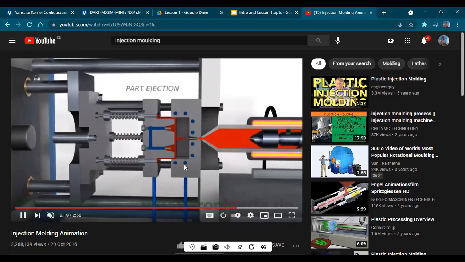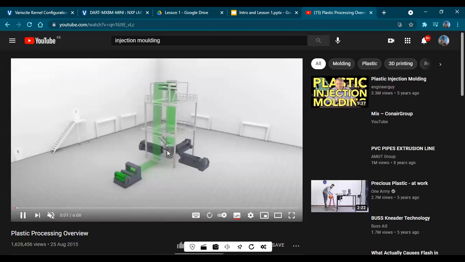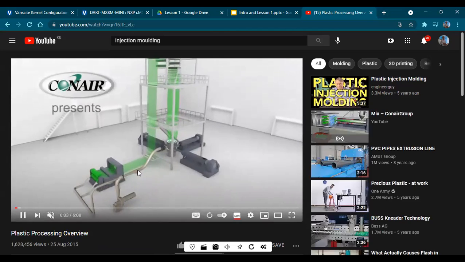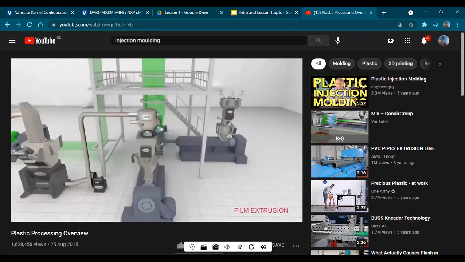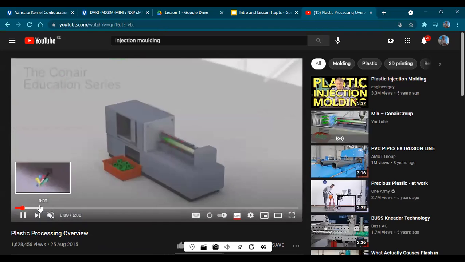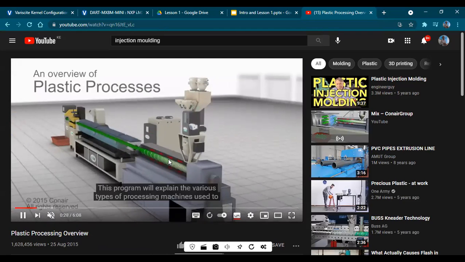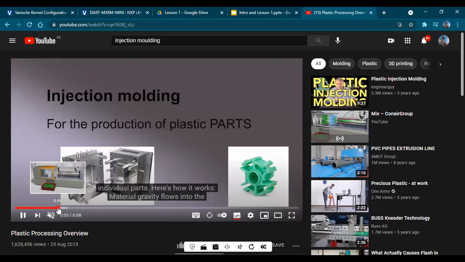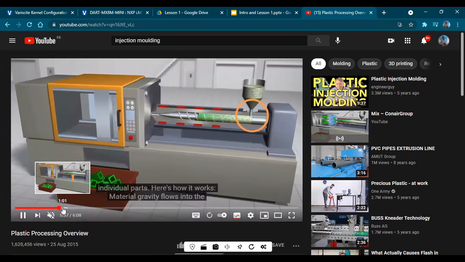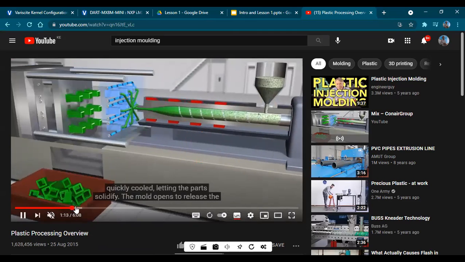Okay, everyone, is that okay? You can even look at this. It's the same process that I'm telling you. You feed it in, and then you're making cups, things like that. So you fill in the plastic, the middle part.